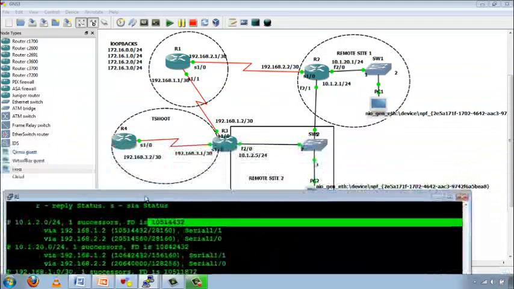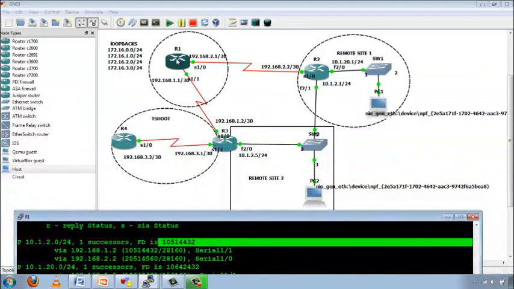Now by looking at the topology, we can tell that if router number 1 would like to reach the 10.1.2.0 network here, it has two possible paths. It can go via router number 2 or it can go via router number 3. But due to the metric calculation of EIGRP, router number 1 is going to choose one best path to reach a particular destination. Other paths will simply be backup paths, which are used if your primary link goes down.